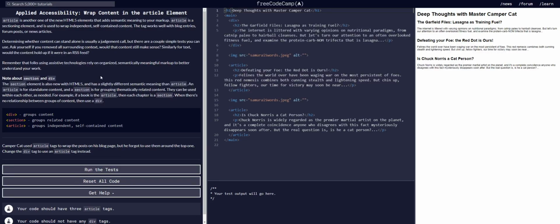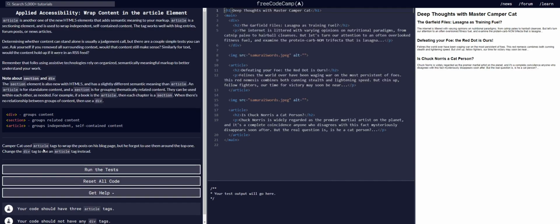Okie dokie. So, Camper Cat used article tags to wrap the posts on his blog page, but he forgot to use them around the top one. Change the div tag to use an article tag instead.